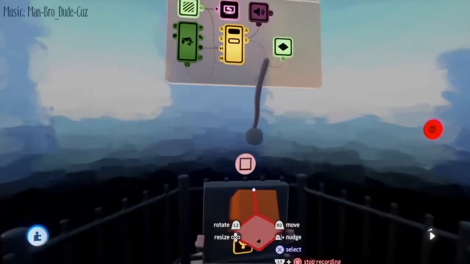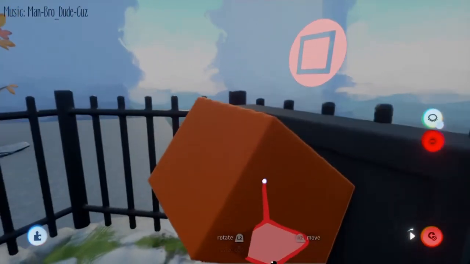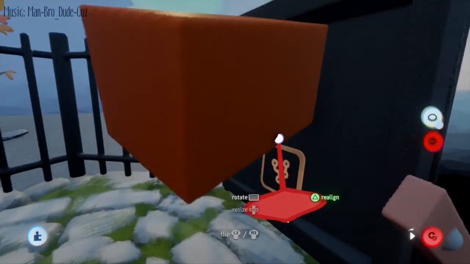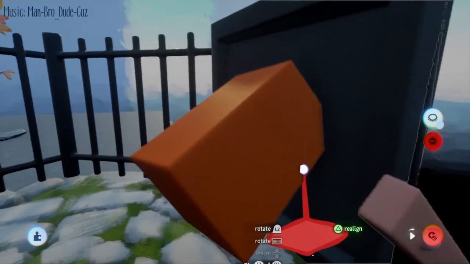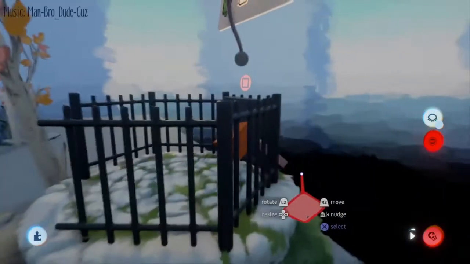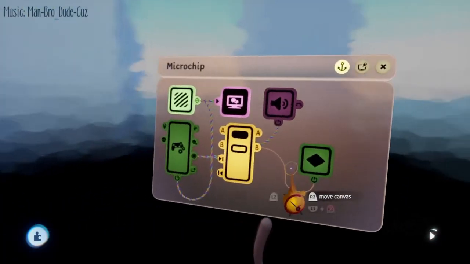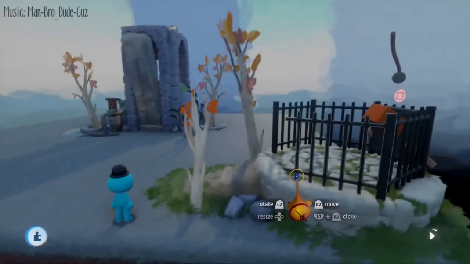We also want to go in here and make sure that the player has some sort of visual cue that what they pressed actually worked, and the switch is going to go down just like that. And that's all there is to it, guys. That's how you make a switch.